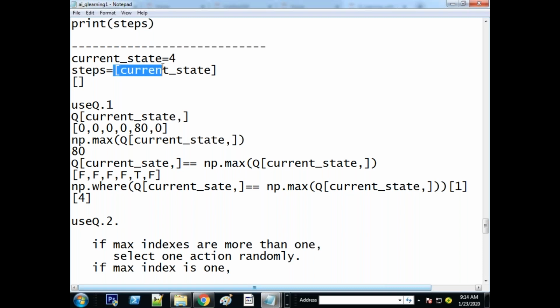Steps equal to current state. That means the previous steps will be overridden or not? Overridden or not? But it should not be overridden. For that, what change is required, you just observe in the code.